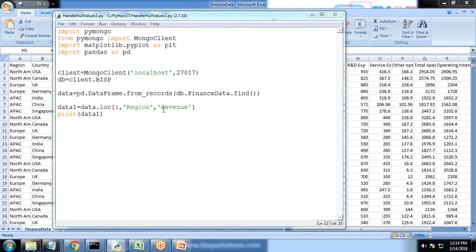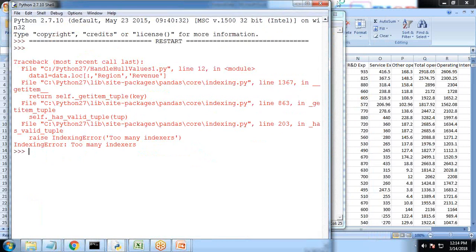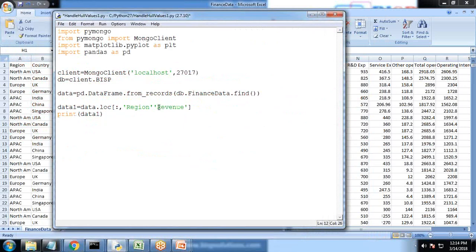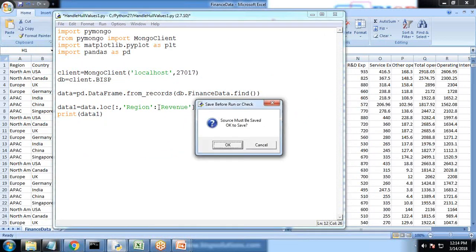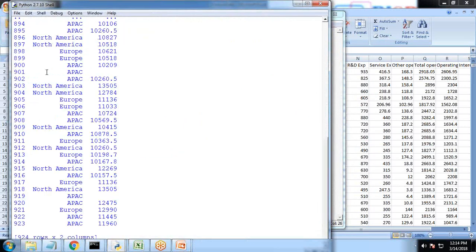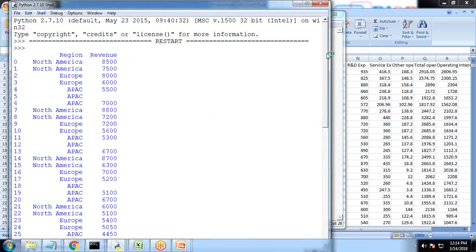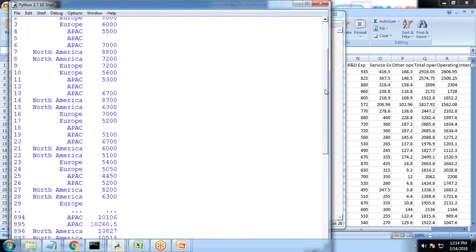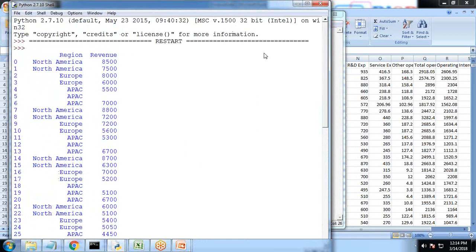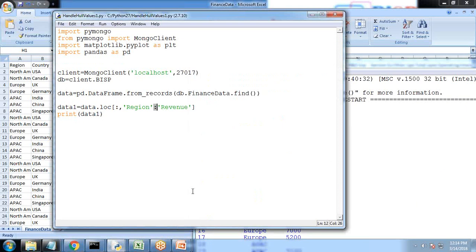Sorry for the error, it's giving an error for too many indexers because we specified multiple indexes. So instead of this I use a colon, so it will pull data only for region and revenue. Whenever you get this error, we need to solve it by using this particular colon.